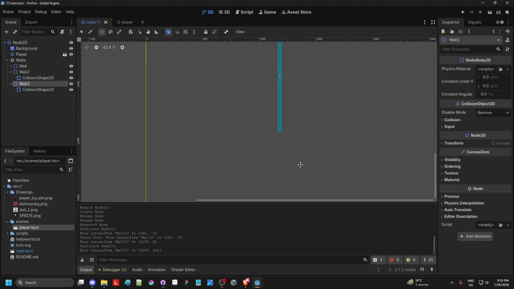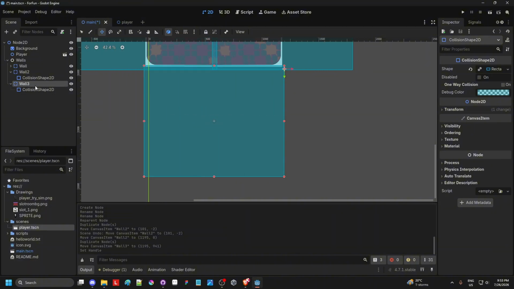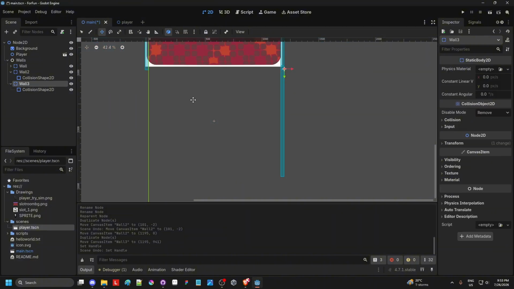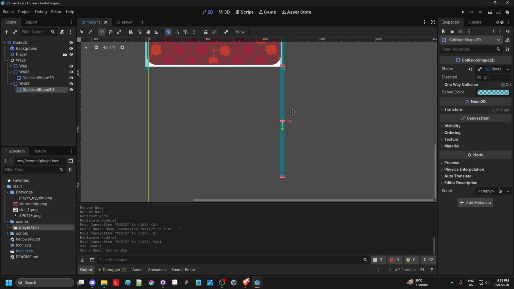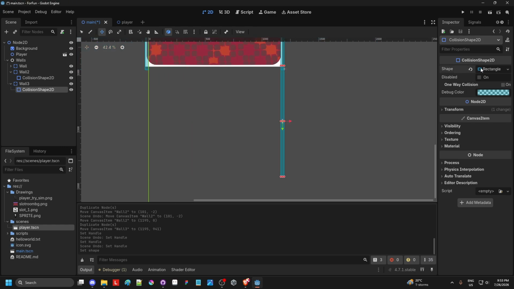Now we Ctrl D this. Move down. I will change this shape. Oh, that's interesting. Why does it change all the shapes? Why the hell? Are they linked or something? Okay, unlinked it.